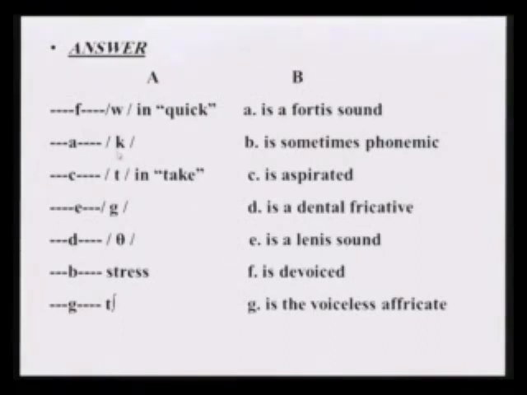K مالها is a fortis sound. K. You know, all plosives are fortis, etc. B is stressed, etc. You match these words, these expressions with what comes with them here. اللي devoiced, اللي lenis sound, اللي dental fricative, and you put the letter whatever the letter is in front of. This is called matching.